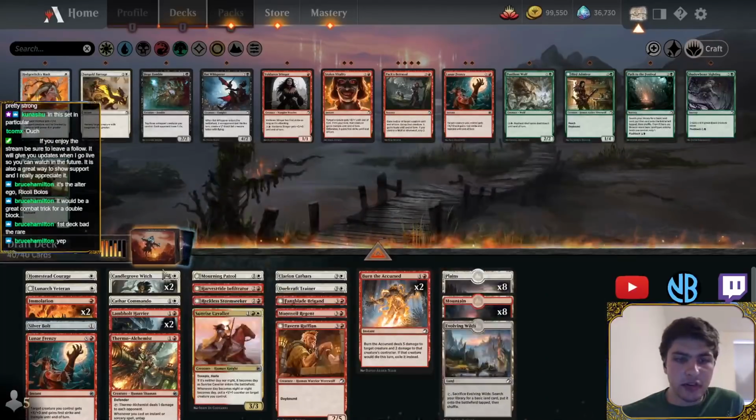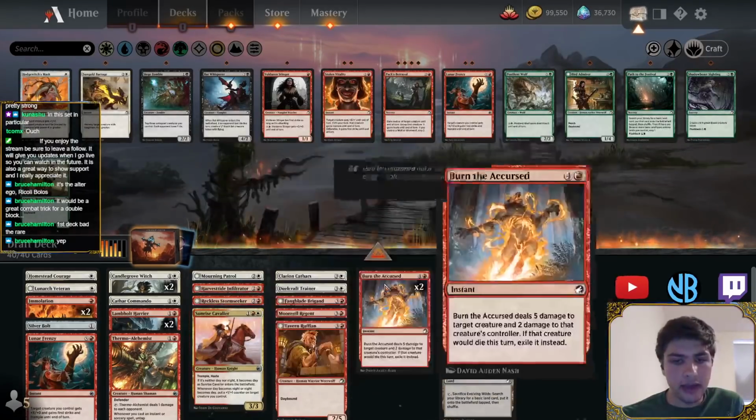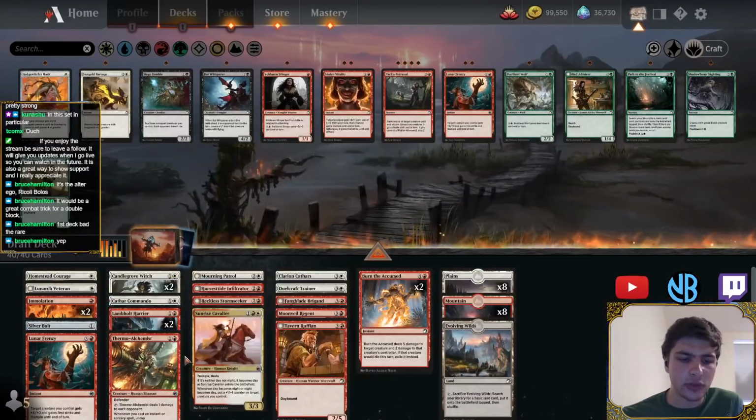So I think this version of the deck would have just been better, more interactive. Interaction seems very important in this set, and so it's good to learn from errors and things like that. A lot of the time it's like, well, the deck lost, so it must have been bad. But I think this one could have been slightly better with some tweaks.